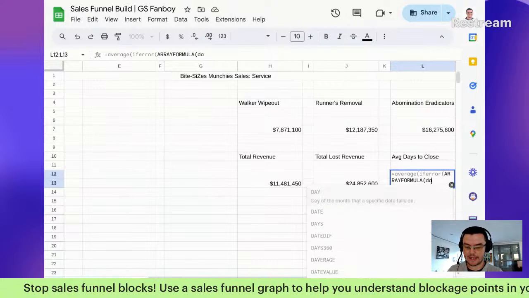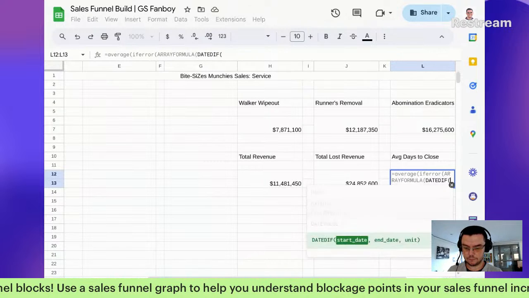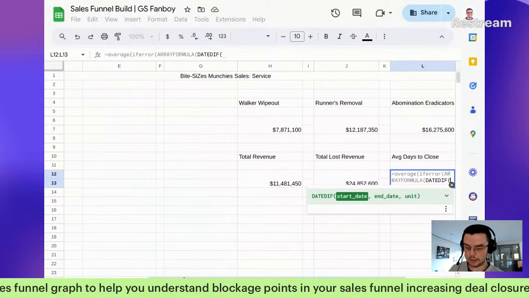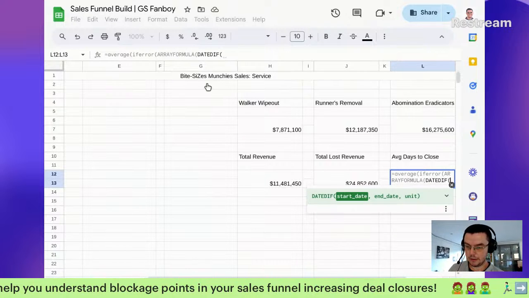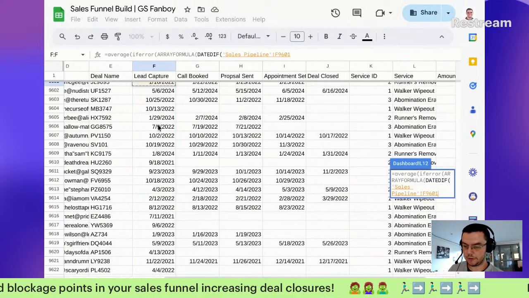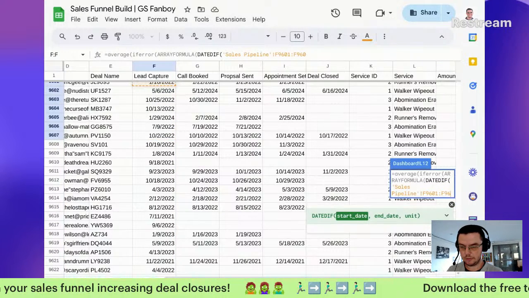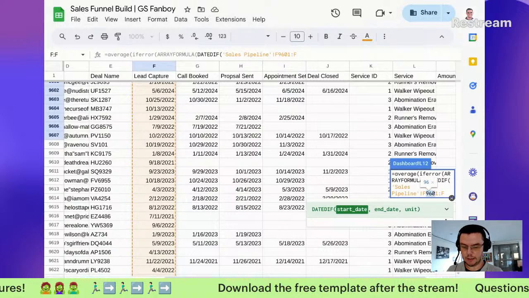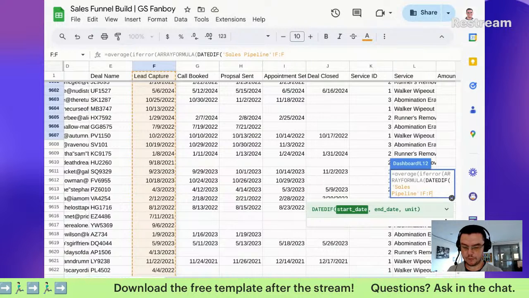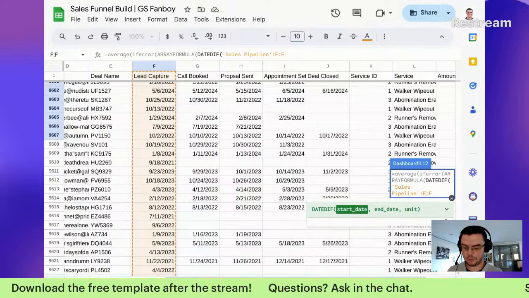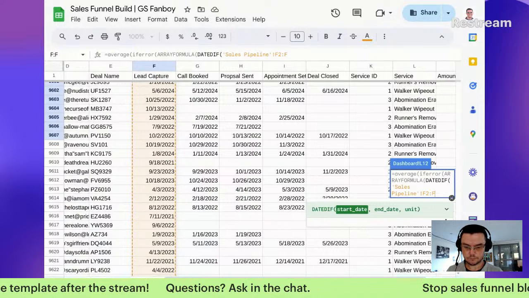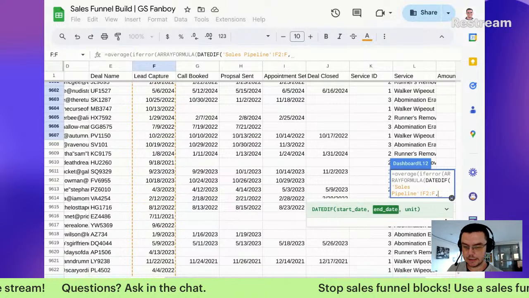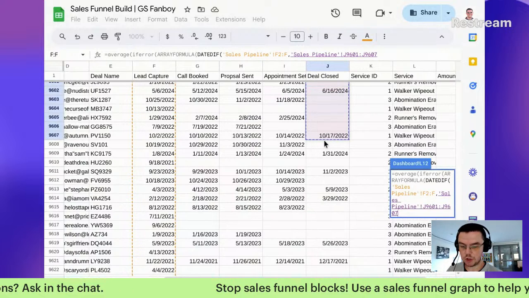And what we want is a date diff. Then we want the start date, which is F2. Oops, I didn't put in F2. F2. And then our end date is going to be J2.